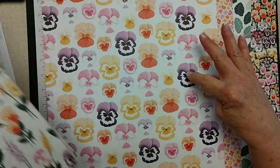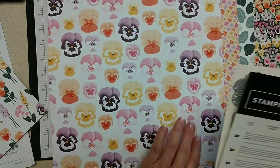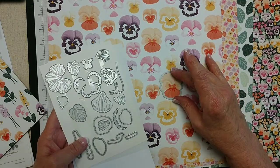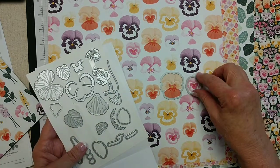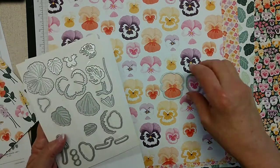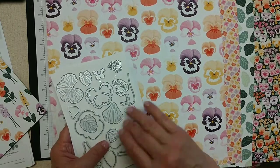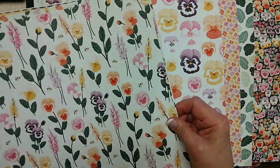Now the dies will also cut out some of those images in the paper. Now I haven't looked to see exactly which ones, but yeah, that one will cut out that. And then I'm assuming that this one, yeah, will cut out these. So it's nice to have that ease of creation available. So let me put those back, and go ahead and be showing you the rest of the paper.